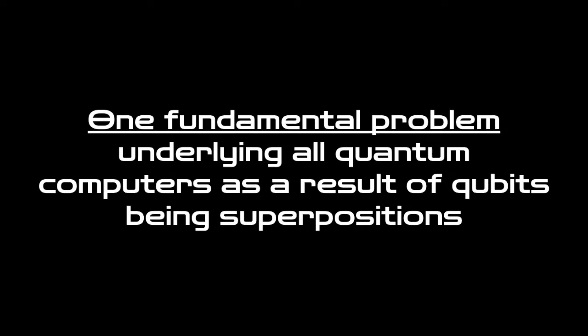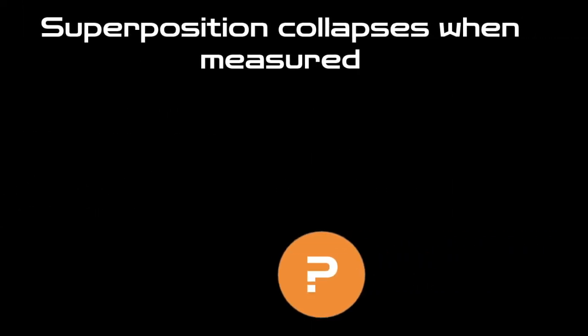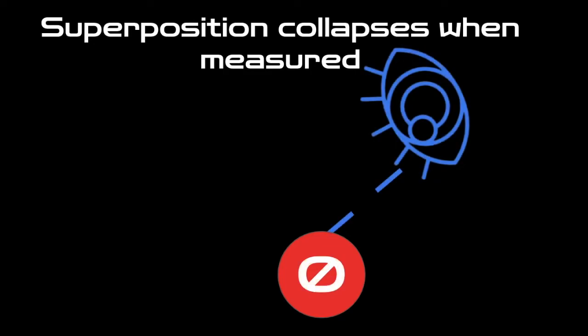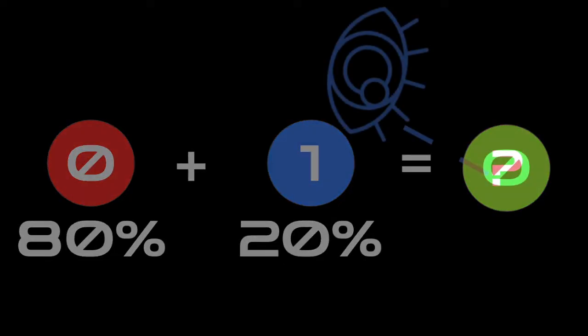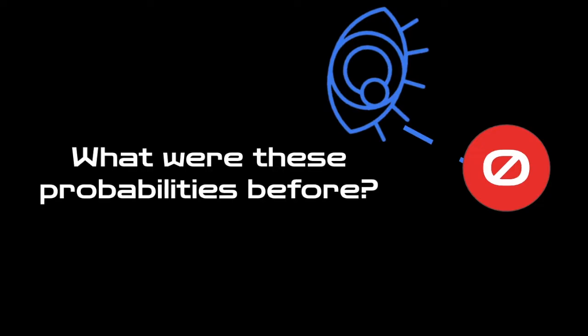To explain why this is the case, I must first talk about one of the main problems with quantum computers, which can never really be solved as it is an innate property of the quantum computers. Recall that when a superposition is measured, it collapses to either a 1 or a 0 at random according to its probabilities. For instance, a qubit which is 80% 0 and 20% 1 could become either a 0 or 1 when it is measured, but as soon as it is measured, these probabilities are lost, since all one can see about the final qubit is that it is a 0 or it is a 1.